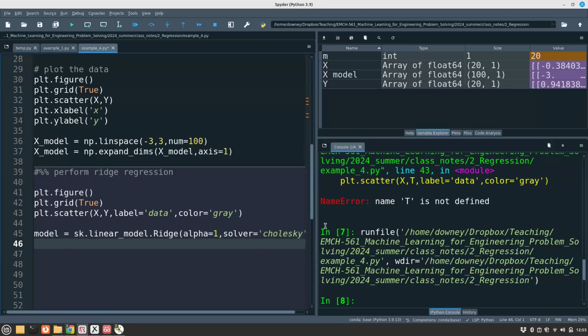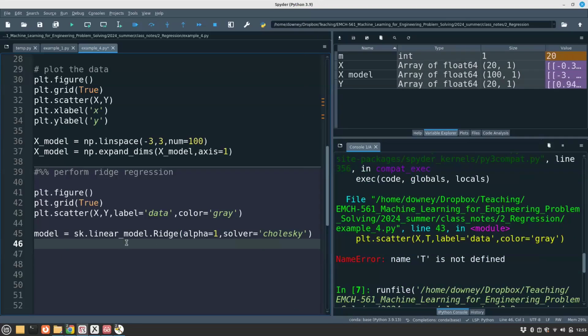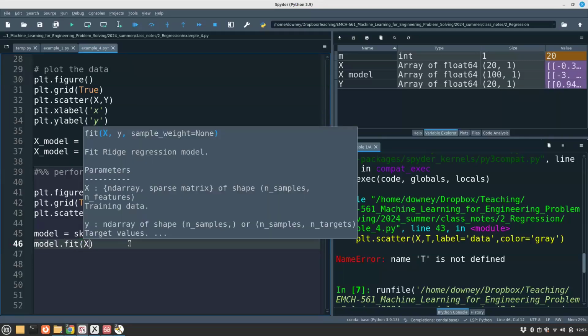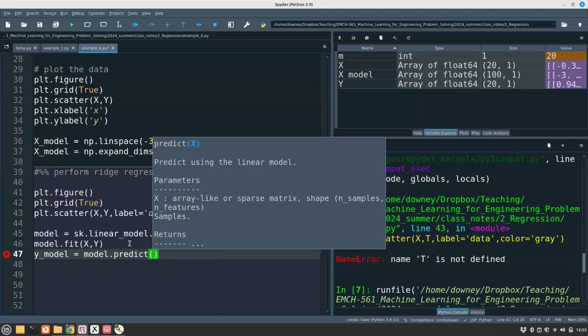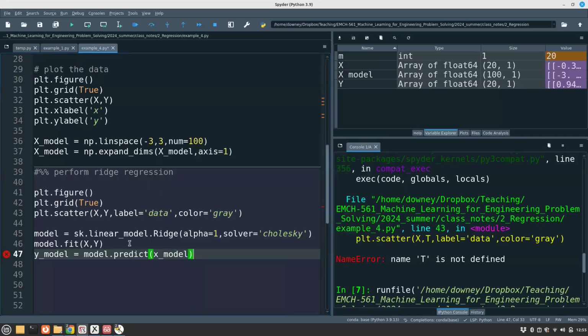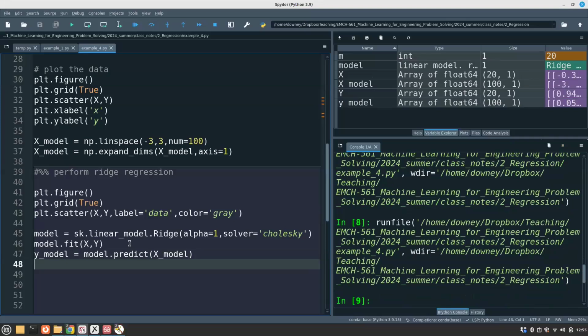And then model.fit x comma y, and then y underscore model is equal to model dot predict x underscore model. And that should predict my model. That needs to be a capital X. Should we hit F5 and see if it runs? Okay, perfect. No errors yet.